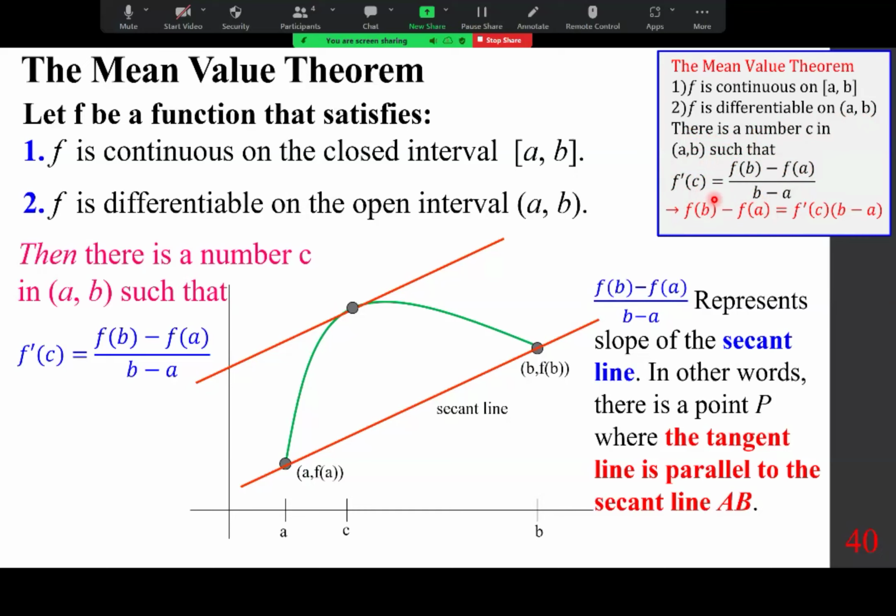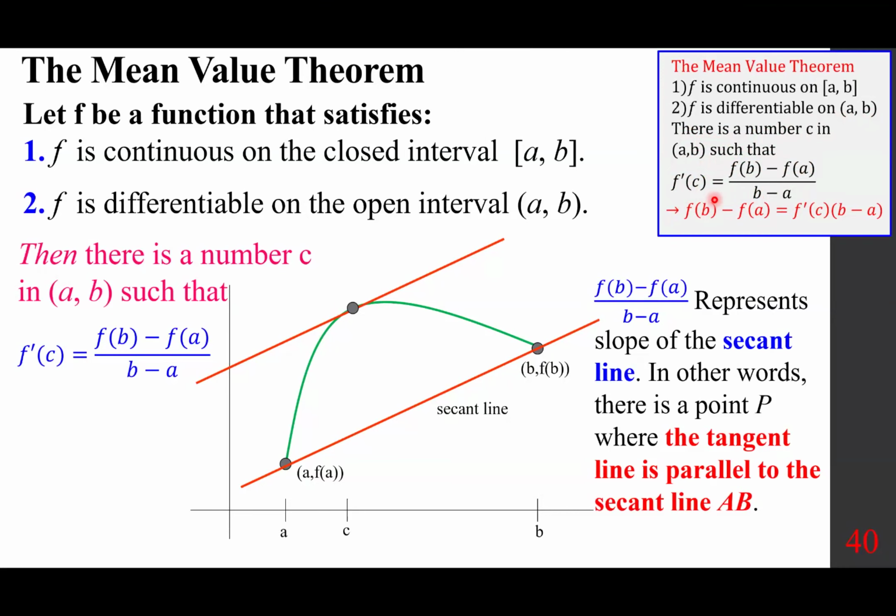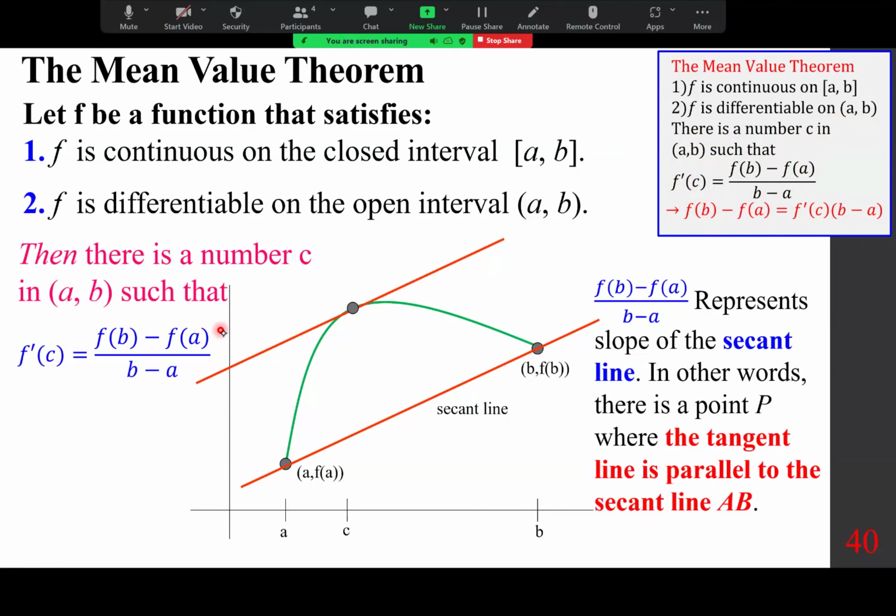So what does it mean? It means Rolle's theorem is a special case of the mean value theorem. What is so special about that? Remember, if you go back to Rolle's theorem, it has the third condition where f of B equals f of A. So imagine f of B equals f of A. What happens to f prime at C? It becomes 0. And if f prime is 0, that means a horizontal tangent line. So Rolle's theorem is a special case of the mean value theorem. So let's actually write that for everybody.